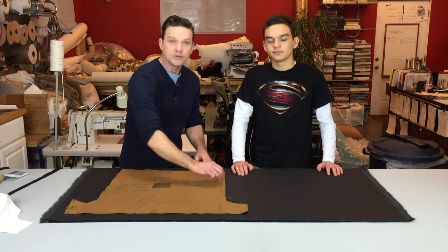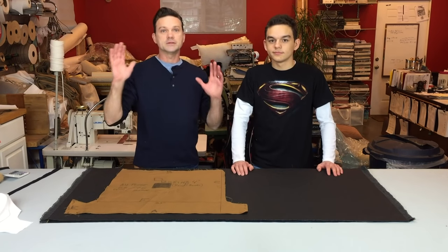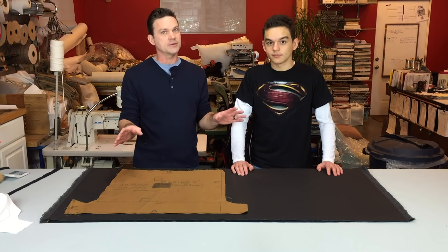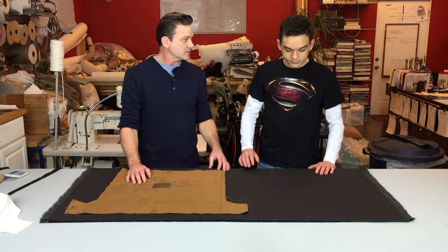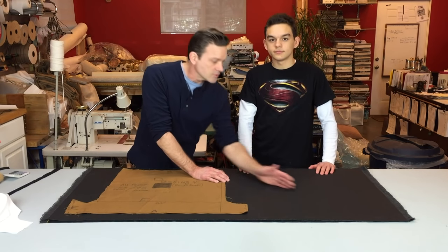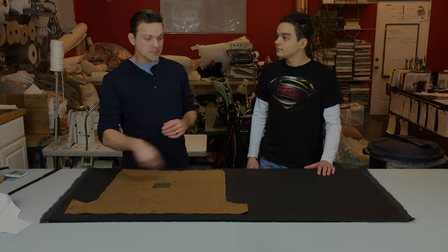Just make a little notation. Cut a half inch out. Do not cut on the line, because you get interrupted. You've been there. We've been there. It happens all the time. If it's all the fabric you have, there's nothing you can do about it. That's a bad situation to be in. It is. You can also take this particular fabric here and make a throw pillow, or you could do your welt or cording here. It'll work out fine. So we're going to get started in cutting this out.